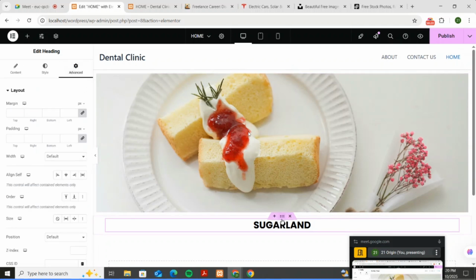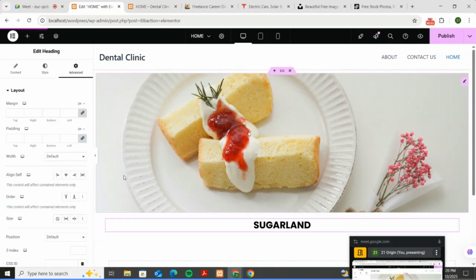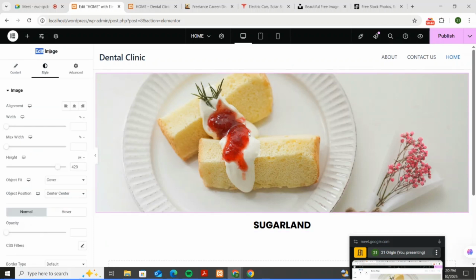After you've selected it, this is a heading, select it. Unaona ukiselect an element unajulia hapa itakwambia edit heading. Ukiselect an image itakwambia edit image.